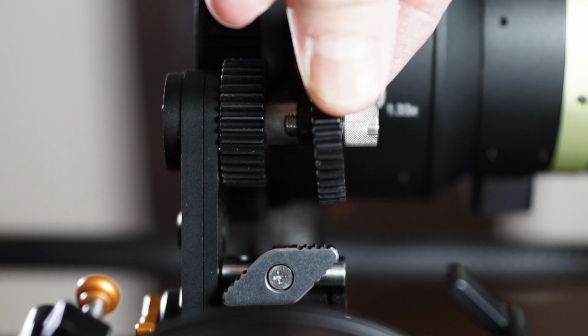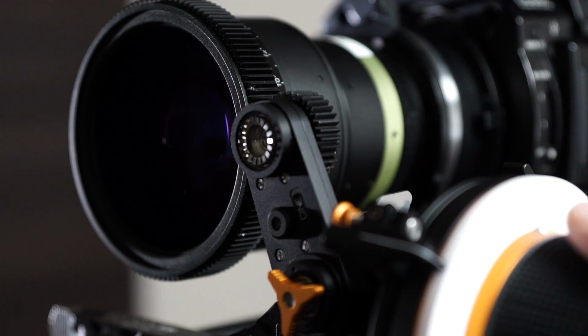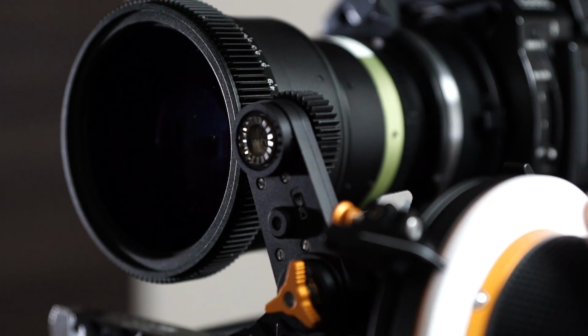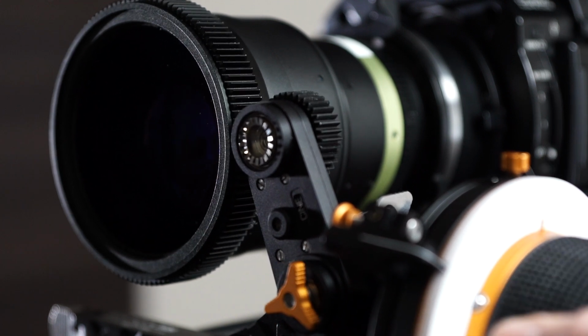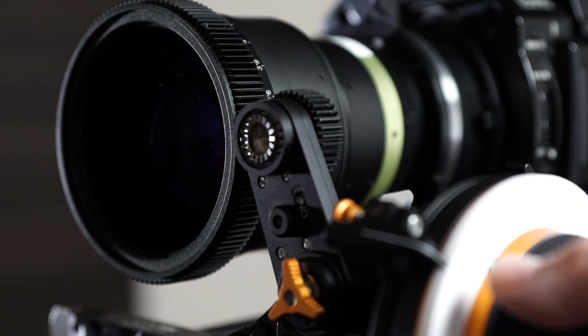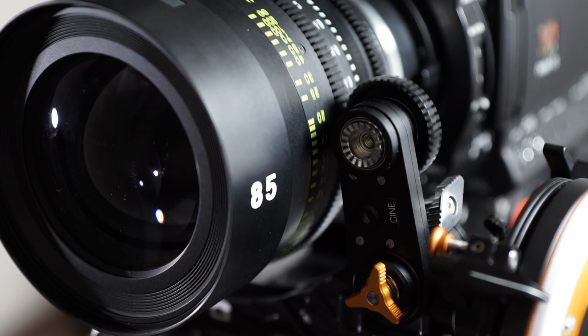Now you can also change the wheel here between a 10mm and an 8mm version. The 10mm is really handy for lenses like macros or anamorphic lenses like this one here, where the barrel moves. So it allows you to keep the gear on that lens without it coming off. So that's a really nice option to have.